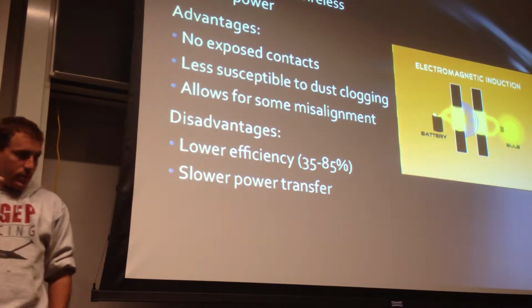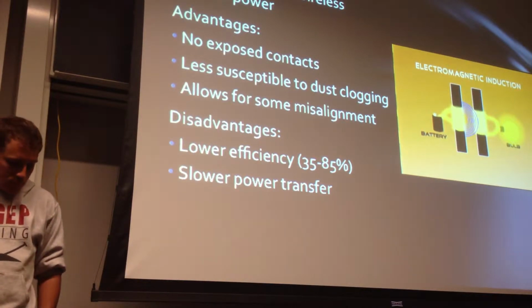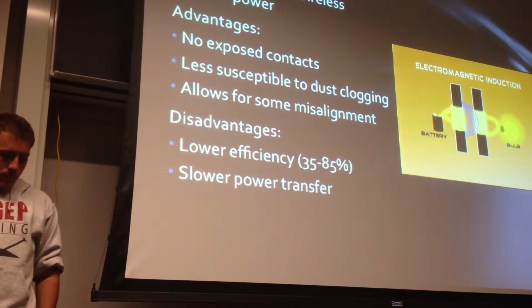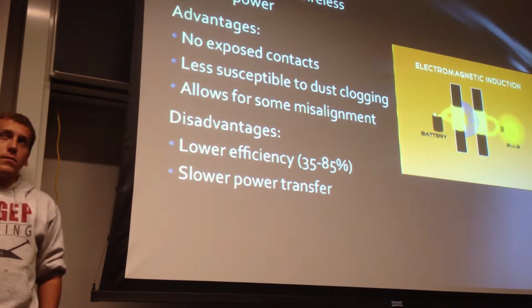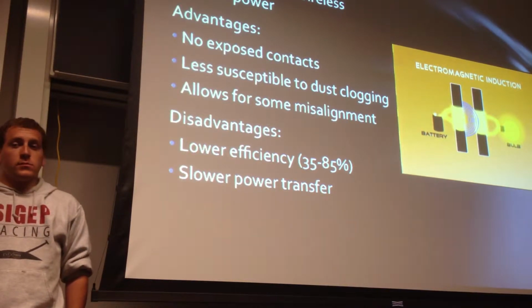Induction, on the other hand, can be done remotely without contact. The advantage is that it's less susceptible to dust clogging because it can transfer through some amount of dust. And it also allows for more misalignment. You don't need as much precision. The disadvantage is that it is lower efficiency. Commercial products are somewhere around 35% efficient, while state-of-the-art systems might be somewhere around 85%. This results in a slower power transfer, which means less exploration.